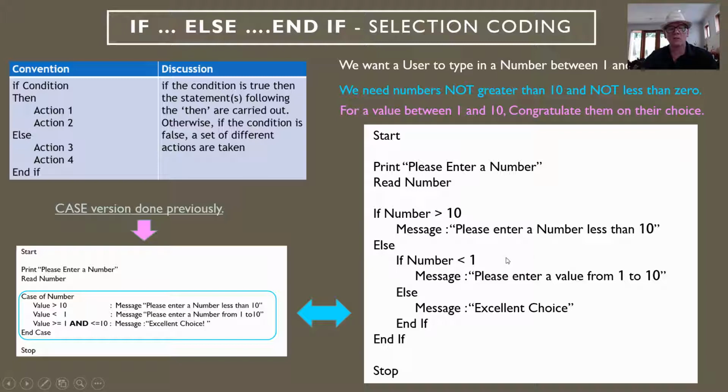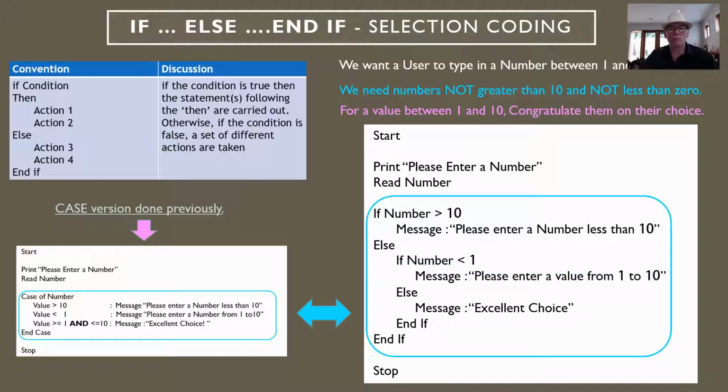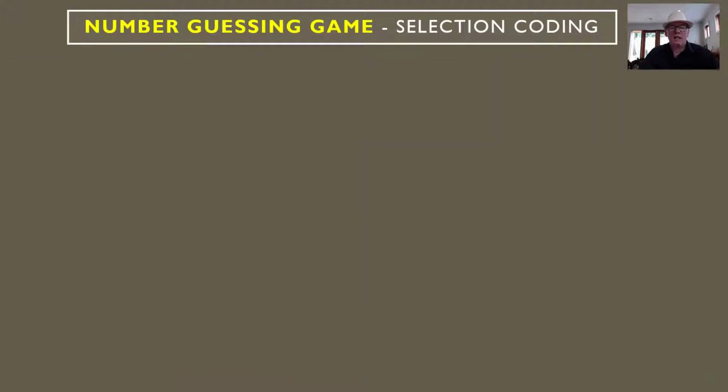Okay, so if you've worked out it's not too big, it's not too small, well then by the process of elimination, you can say yep, I've got the right one. You don't have to do another if statement saying if number is less than or equal to 10 and greater than or equal to 1. We can just do it by the process of elimination and make the code more compact and simpler. Okay, so that's something you might have to think about. It was hard, I remember, when I started to get my head around that else at the end, which means none of the other things got done, so we're here at the end of the process and things must be good.